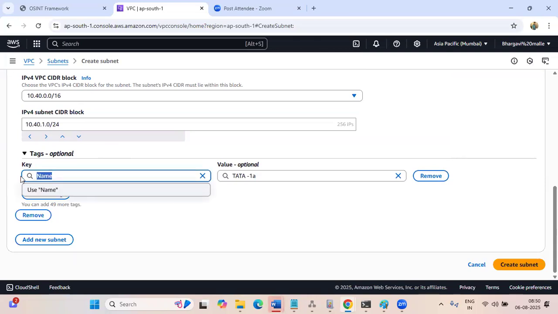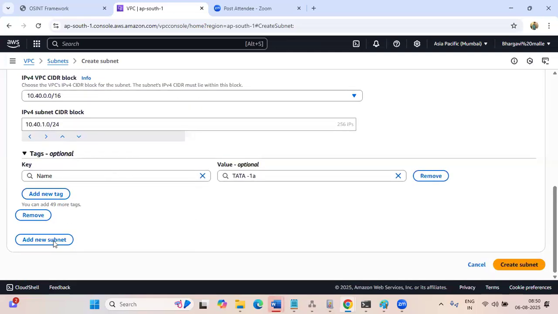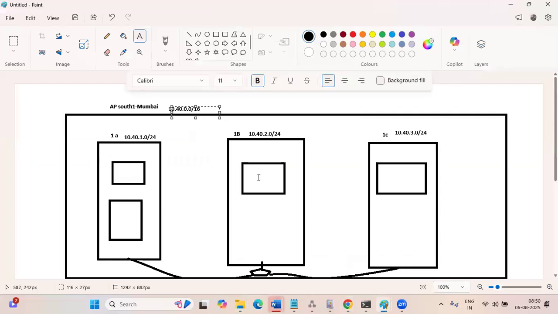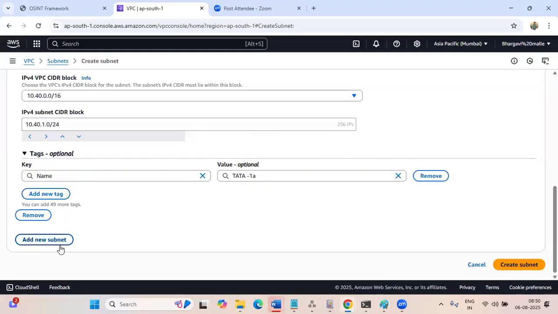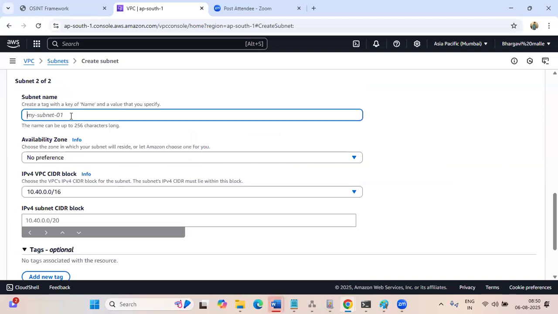I can name it like this. We created only one availability zone, and a different availability zone we need to create as per the document. The second one is 1B. So we select add new subnet, subnet 2.